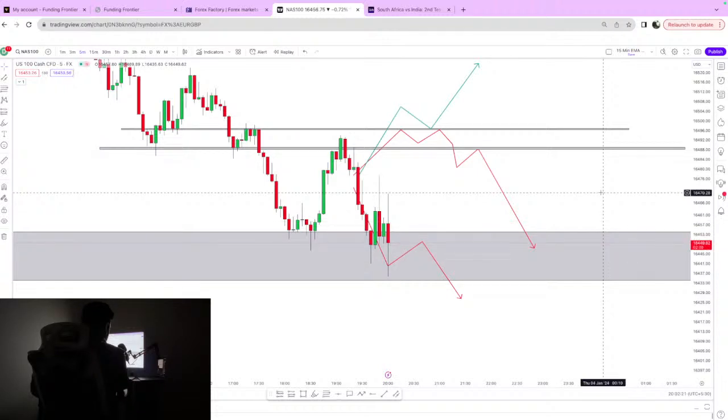Just see how beautifully it is trapping both buyers and sellers. It is tempting people to buy again and again and sell again and again and hitting their stop losses. Yeah, you're kind of right, but I wanted a much simpler definition than this. Try again, then I'll tell my answer.